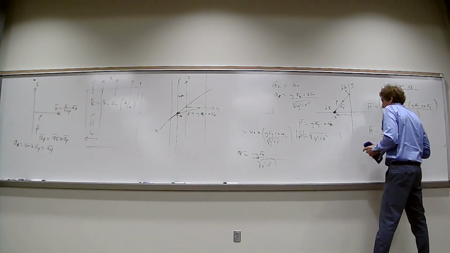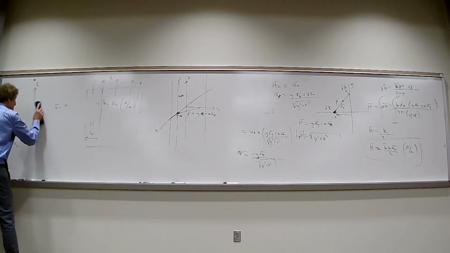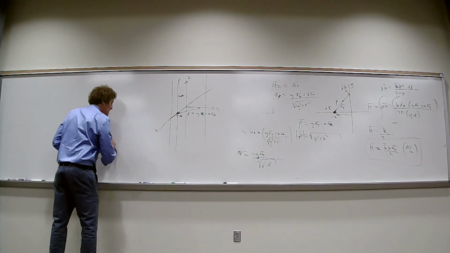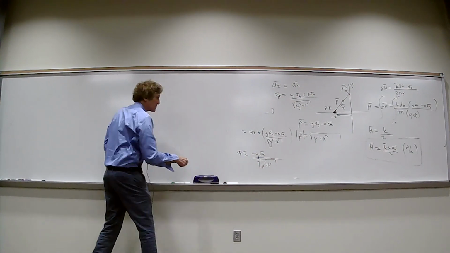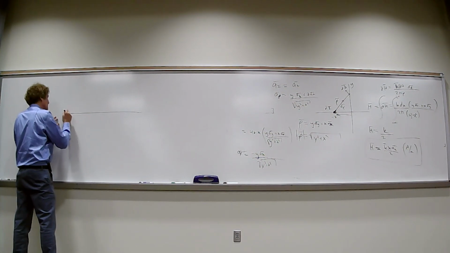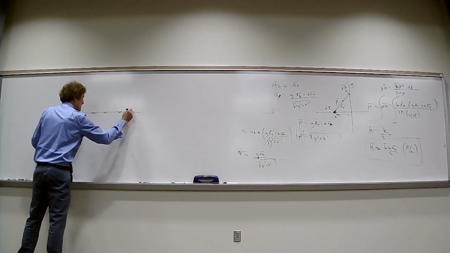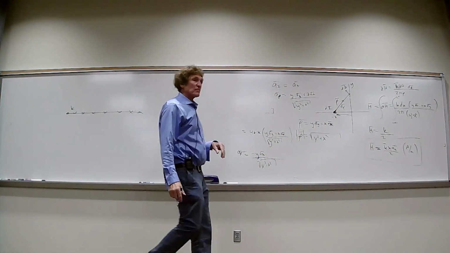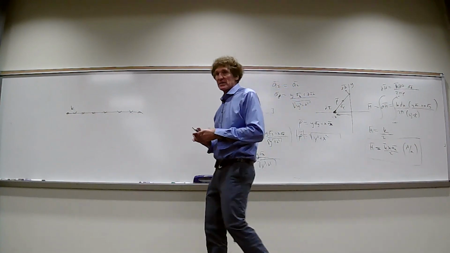Now, I want to try to make this clear to you because this perspective drawing might be a little tough to understand. So hang on, I'll try to make it clear. And I think you'll see it. Now, I'm going to tell you a trick with something called the right hand rule. If you have a surface current going into the board, in surface current K, the magnitude of the H field above or below will just be K over 2. That's the magnitude. And the way you get the direction is this.